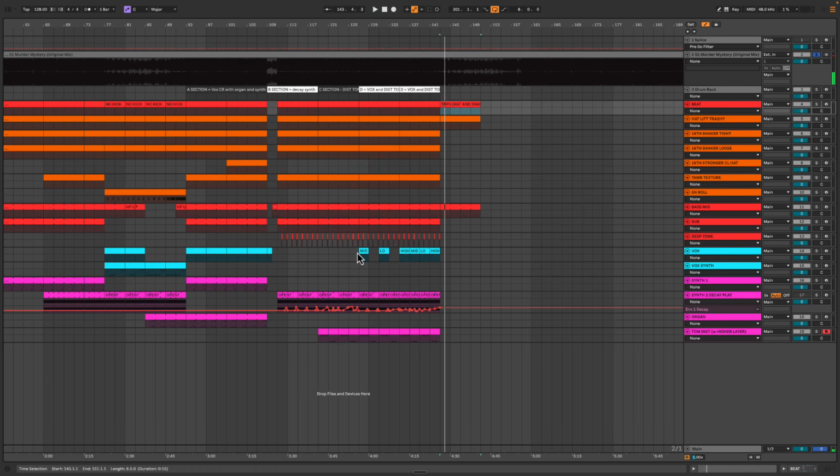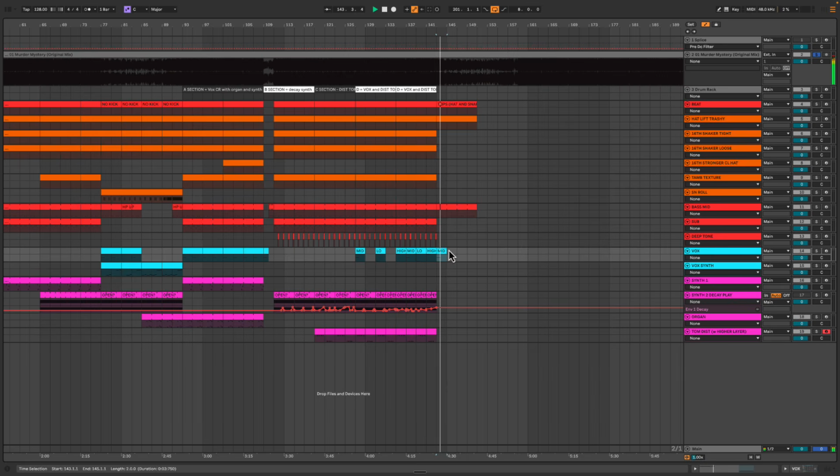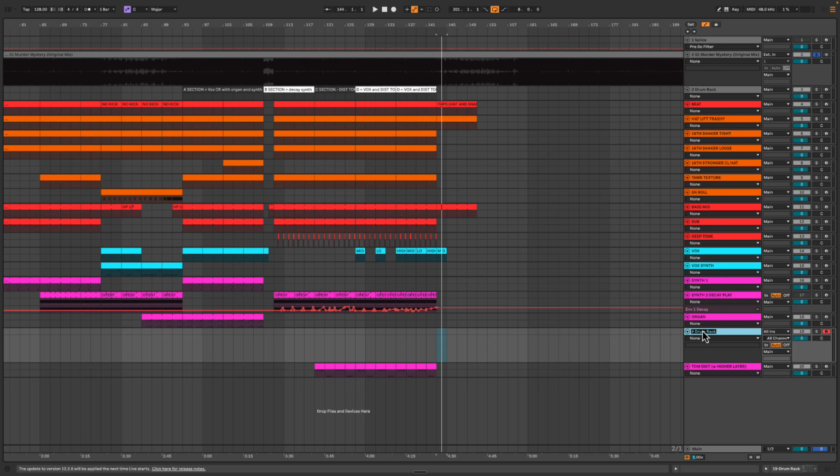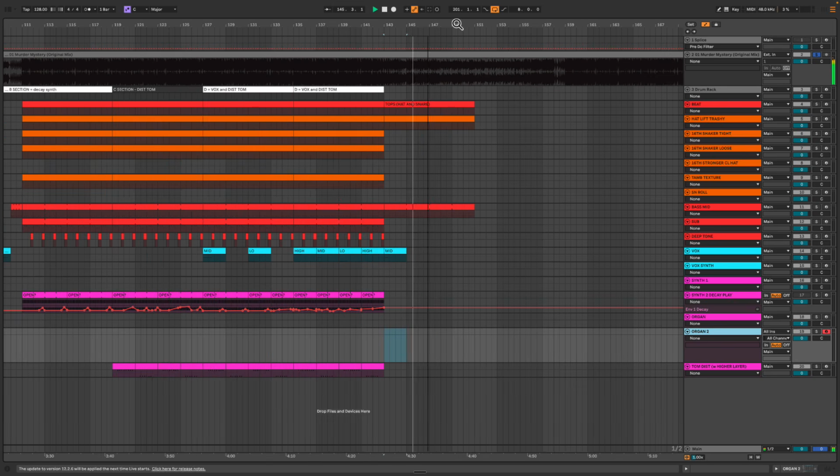All right, but okay, so we have the mid vocal coming in, and then you can hear again this new organ. We'll just call it organ 2. So this is going to be, we'll call this like organ chord progression, because definitely playing a chord progression.